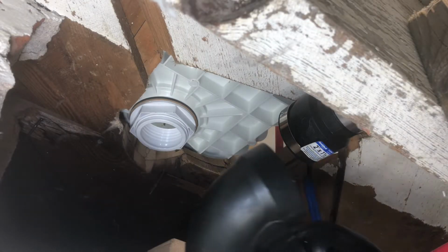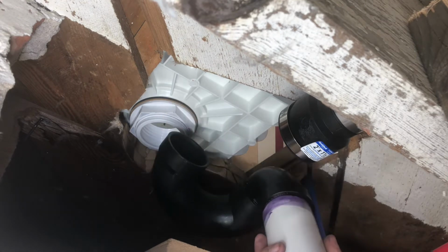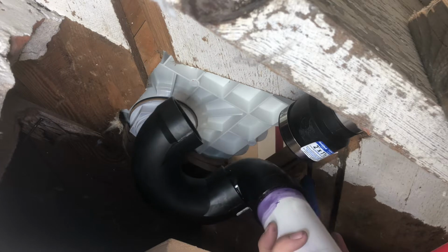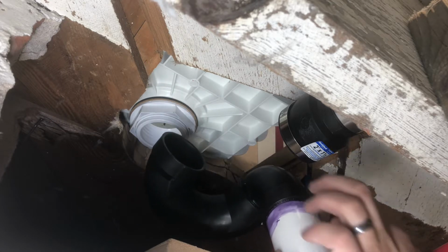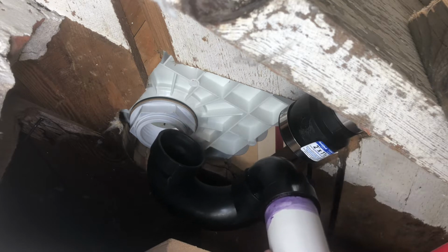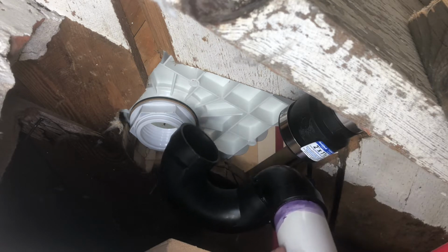I was gonna show you how I put this all together, and I thought I was filming, but forgot to hit the record button. So this is how those pieces are connected together. You can see some of that purple primer. It's always good to just go a little bit further than what you think, just to make sure.